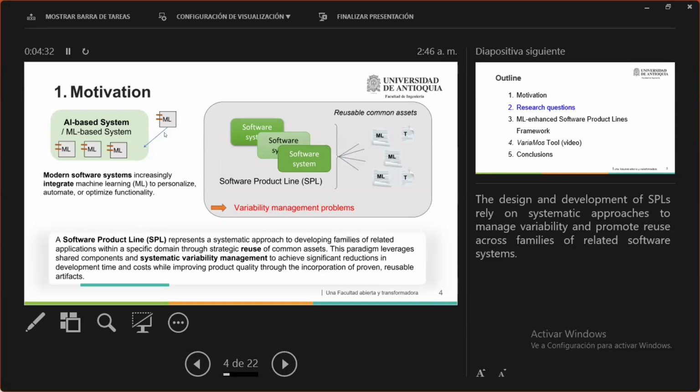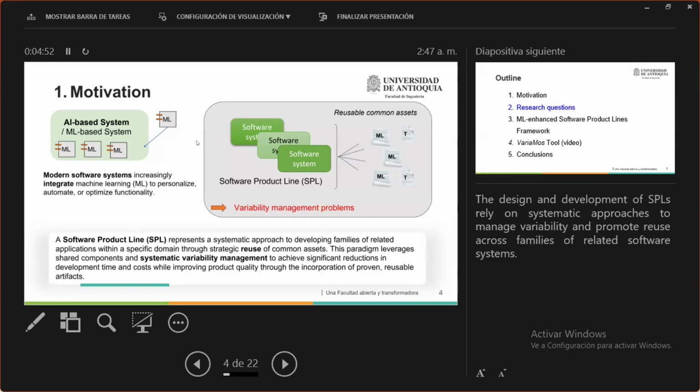Therefore, the integration of ML components into software systems introduces unique challenges impacting essential areas such as requirements engineering, architecture, testing, deployment, and maintenance. And also, it's necessary to consider new elements for monitoring and replacement.